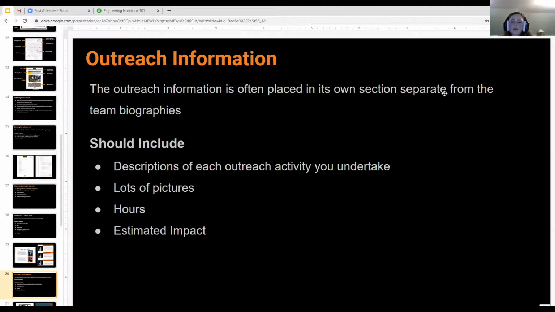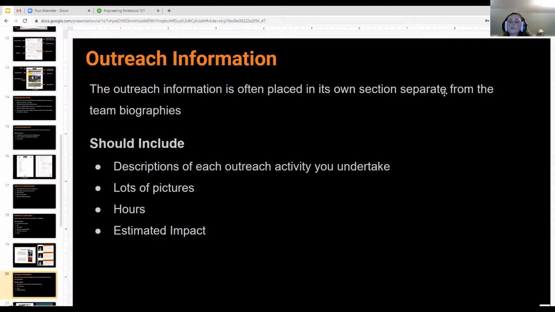We had a form and you could just go into it and fill out your name, what level of FIRST you were mentoring, so junior FLL, FLL, or FTC. And then you could fill in how many hours you mentored for. All the information was collected into a Google sheet for outreach, and so we were able to easily keep track of how many hours and how much impact we spent on outreach. So here are some outreach examples.